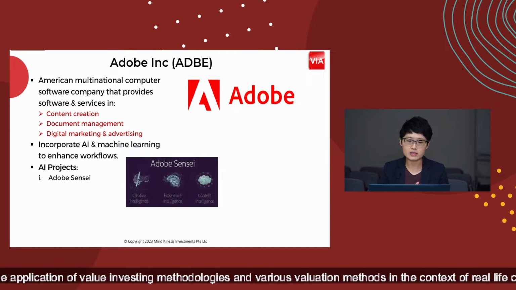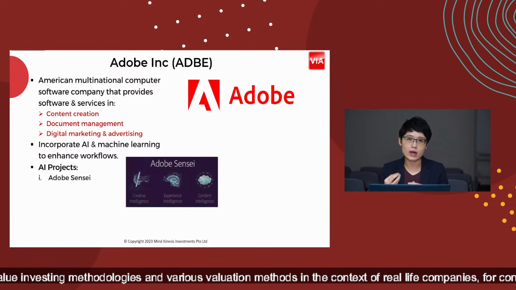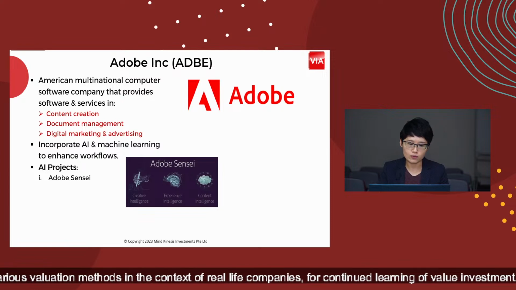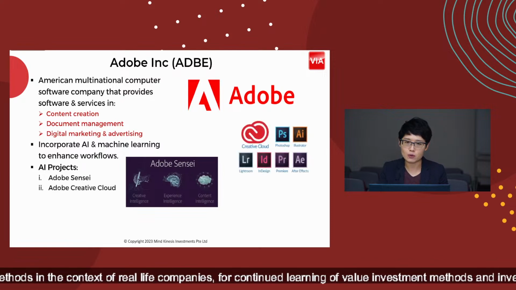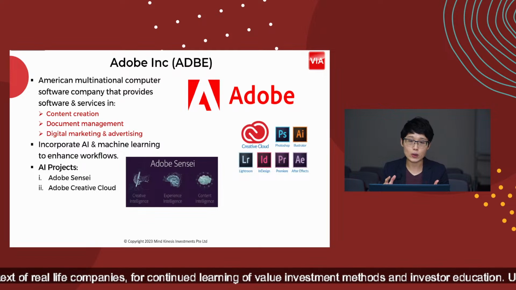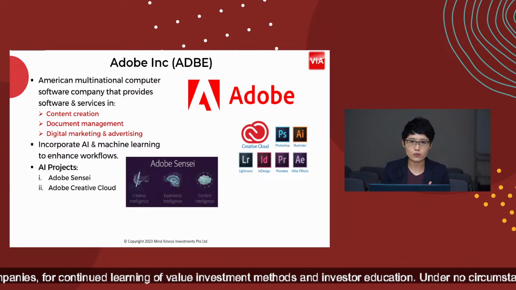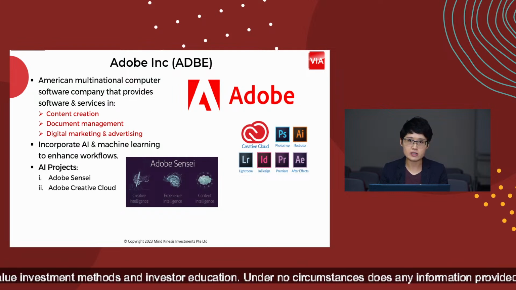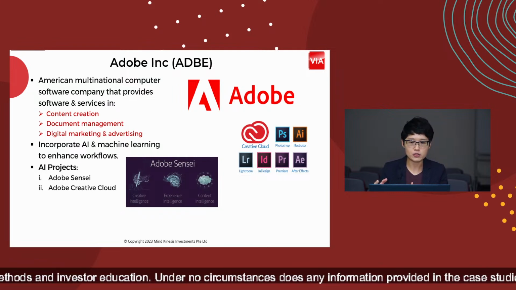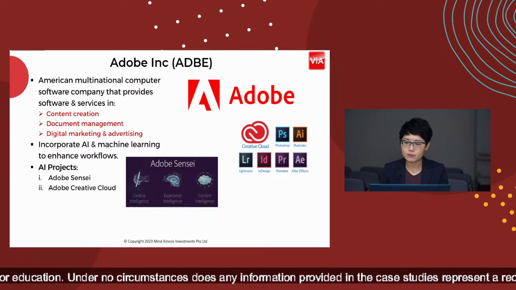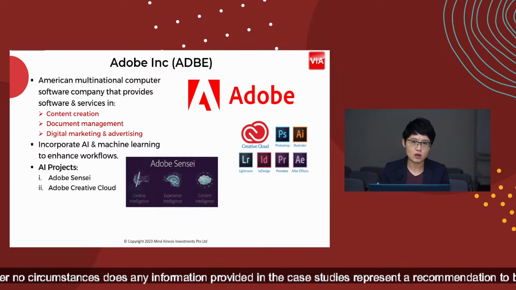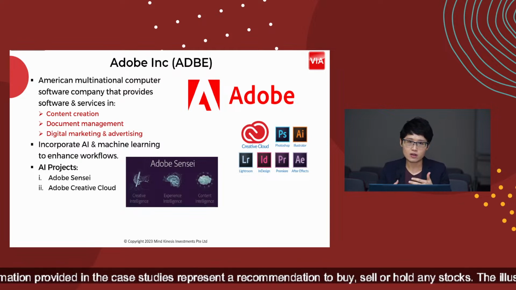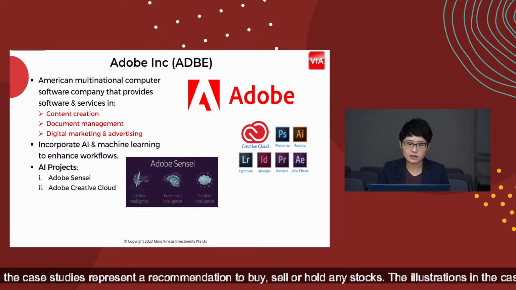This one is incorporated into their existing software, where they apply AI into their workflows. For example, in the Creative Cloud, say there's a picture that you wanted to edit. Last time when we edited, we had to figure out how to do the settings. But with AI, you can easily say, help to lighten up the picture, or increase the specs of the photo so that it looks brighter. Then the AI will definitely work it out within a few seconds.